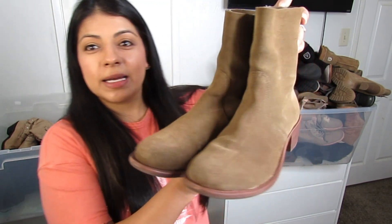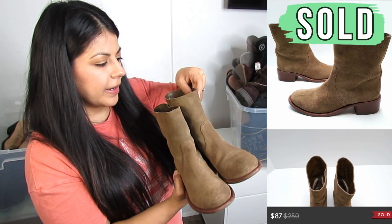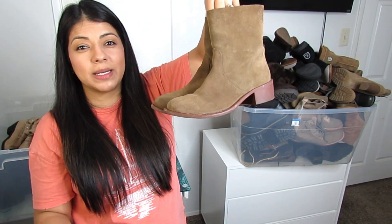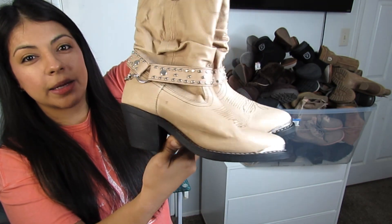This is another boot I was super excited to find — pull-on green suede boots by Tory Burch. These weren't much, maybe eight dollars. They're leather upper, leather lining, and leather sole — all leather — in a size 6.5. I think these won't have any trouble selling. I actually found another pair of Tory Burch the same day right next to these, but after doing comps and seeing the condition wasn't as great at $20, I left those behind.